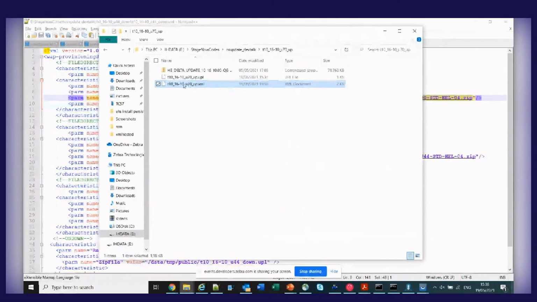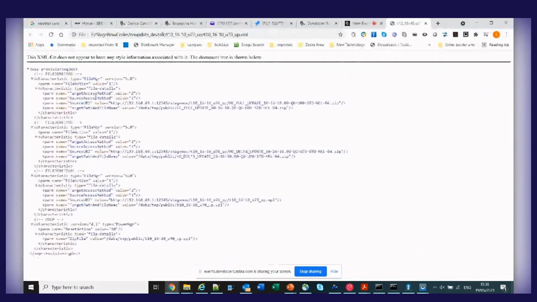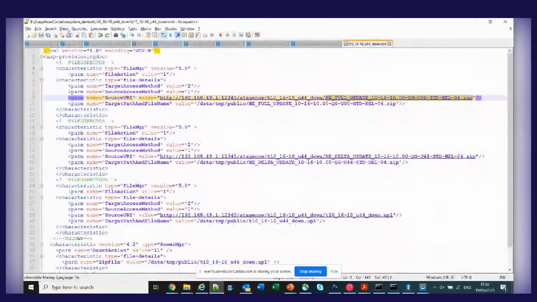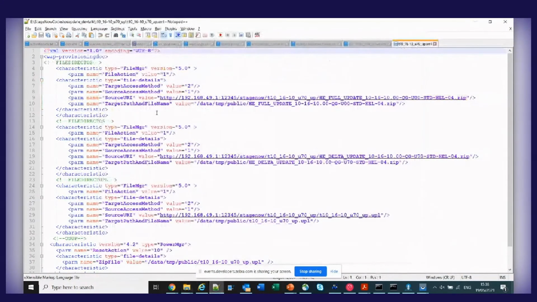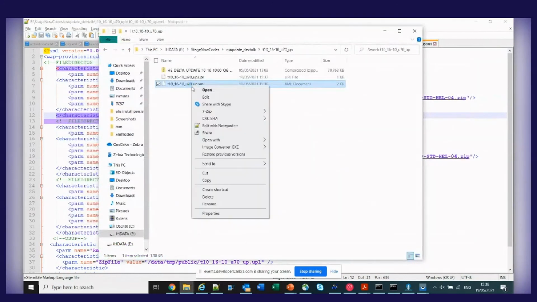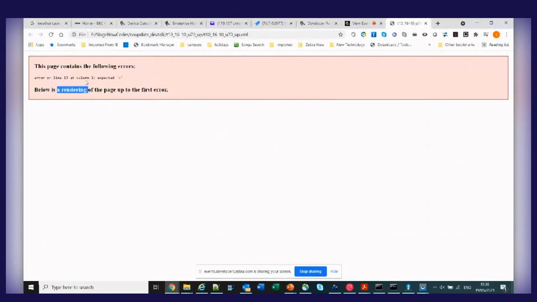If you want to do an XML syntax check, just open the document with Chrome and it will tell you if there's any errors in the syntax. So, for example, if I miss out a bracket, say I delete a bracket there, save that, reload that in the browser, it tells me at line 13 it's expecting a closing bracket.